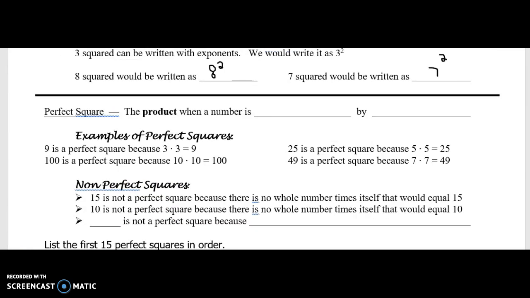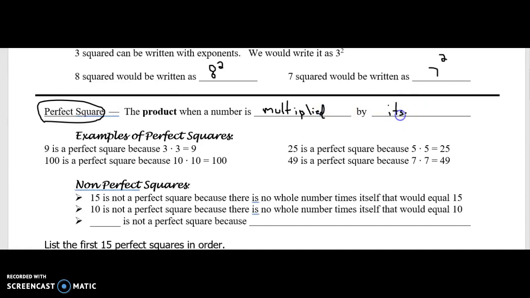Now, these squaring numbers is really important because what we're going to be looking for are things called perfect squares. Okay, and these, in fact, are the things that you're going to need to know when you're going to take the PSSA and just know in general, okay? A perfect square is a number that happens when a number is multiplied by itself. Now, that might sound kind of silly. You might be like, what? Okay, but a perfect square basically means that when you square root the number, you're going to get another whole number out. Okay, you get another whole number out.